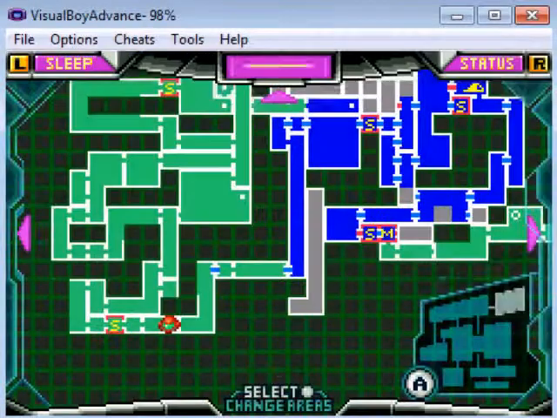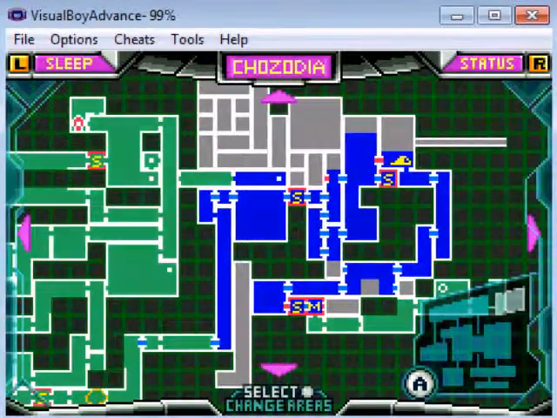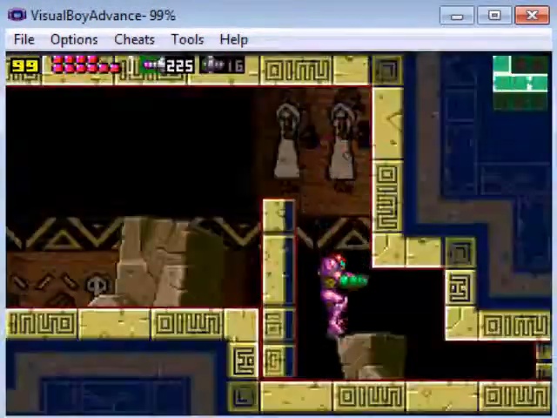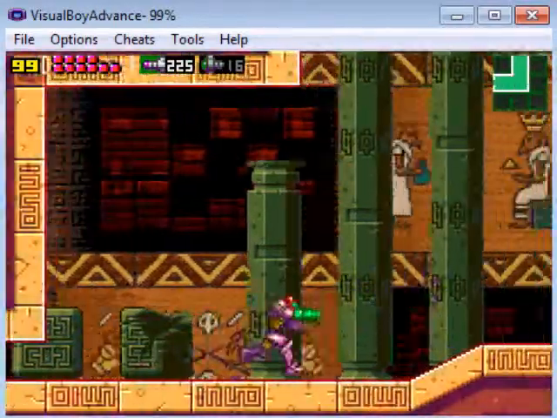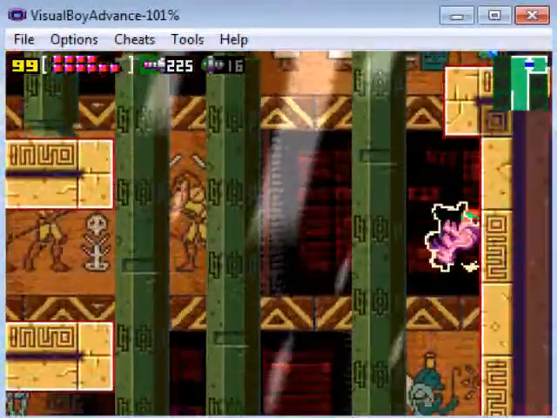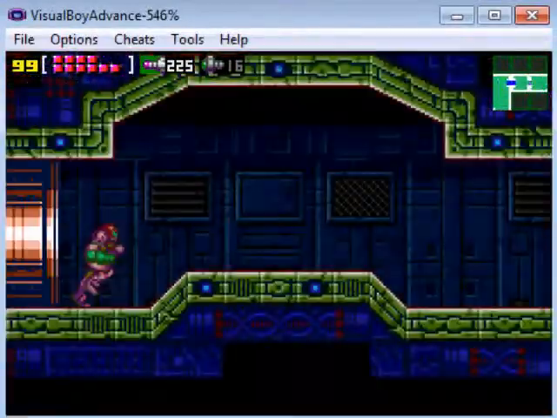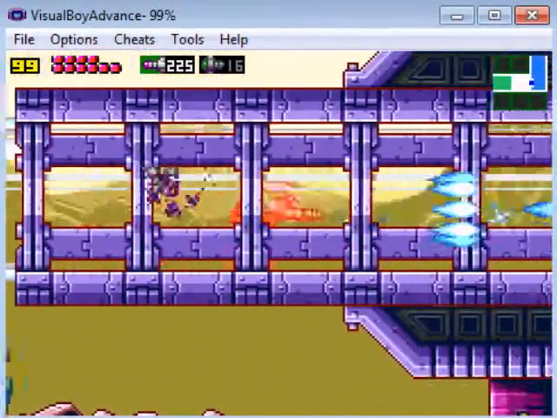Because there's the area of Chozodia, which is, well, the ruins itself and all of the space pirate mothership. And the space pirate mothership's the actual final boss. I won't give his name just yet. And running at high speeds.